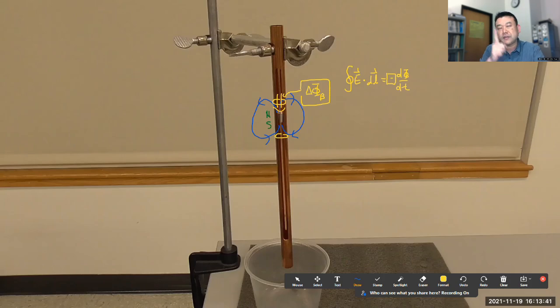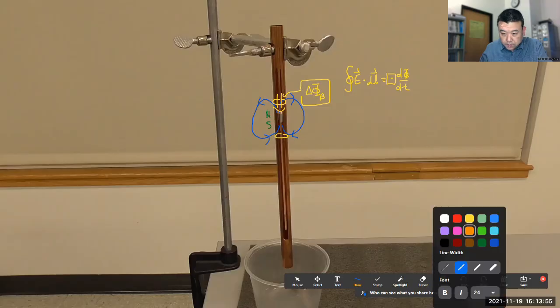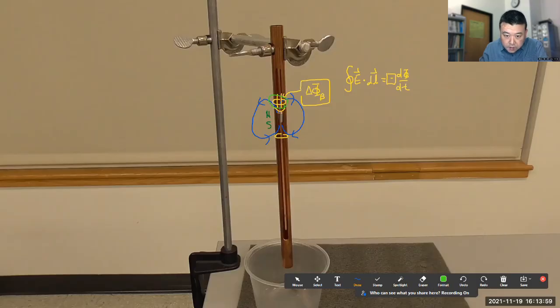So I want the induced magnetic flux to point upward. So, as viewed from top, I would want my current to flow counterclockwise. So I want my current to flow maybe in this direction, counterclockwise. From this side, it'll be going kind of into the plane. Here it's coming out of the plane.